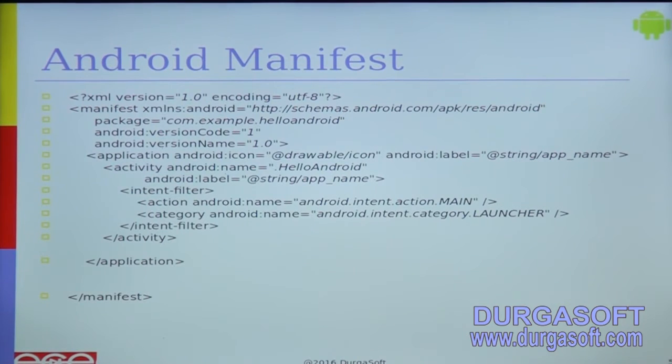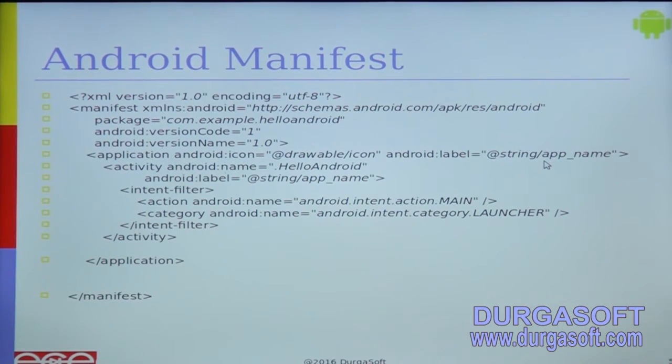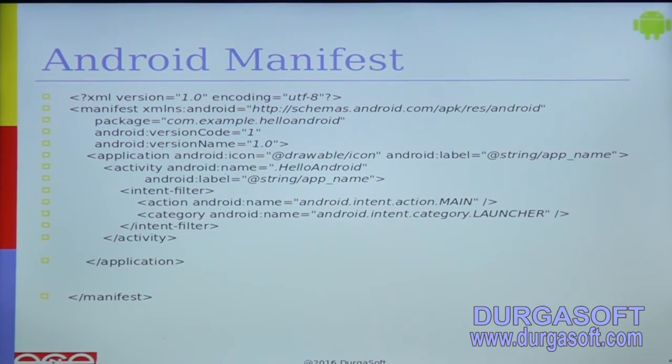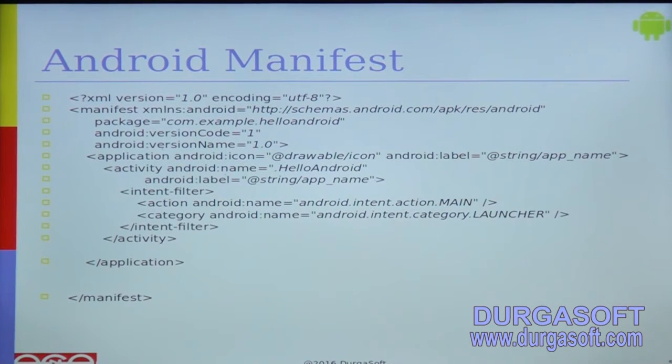And the very first line, android:icon equals @drawable/icon and android:label equals @string/app_name, is what it shows for your application. For example, your application needs to have an icon. Facebook has an icon with an F, and WhatsApp has an icon with a phone symbol on a green border. So each and every application will have some icon to represent that this is the application which is unique for this purpose.